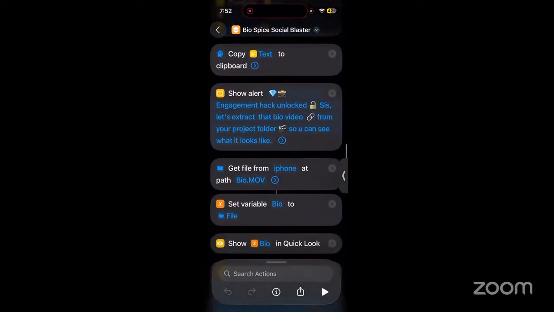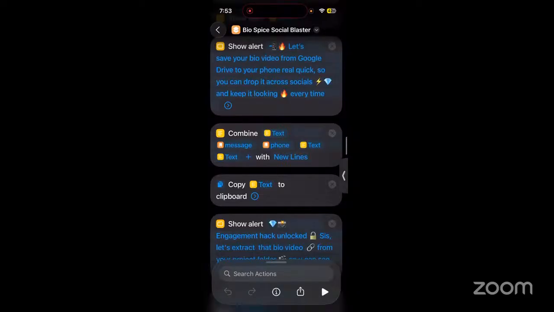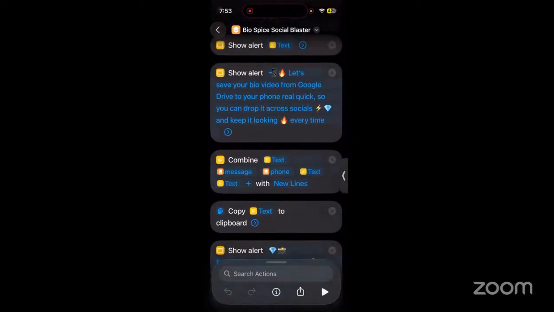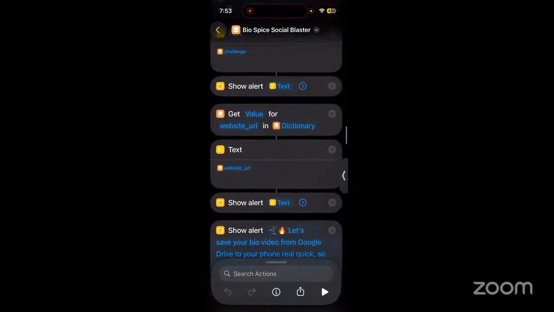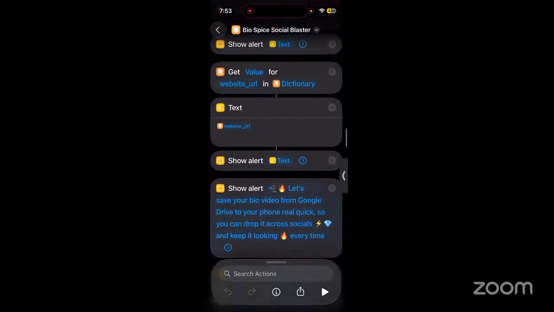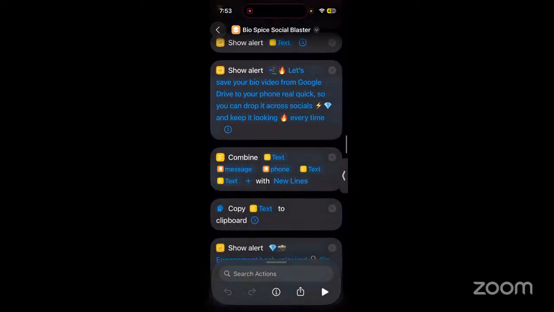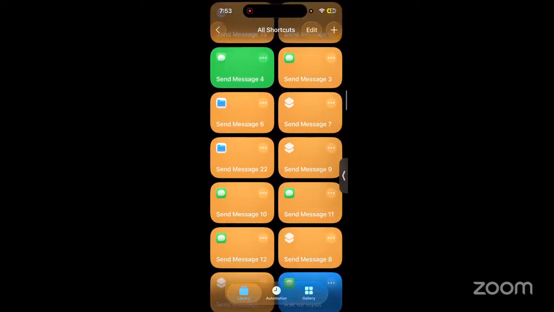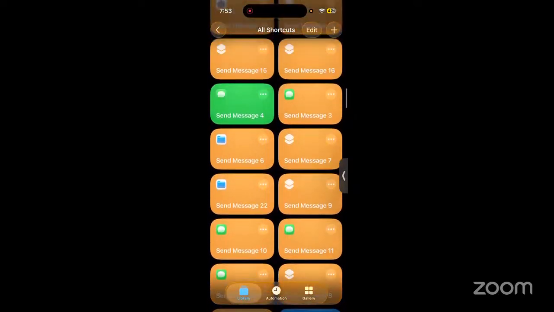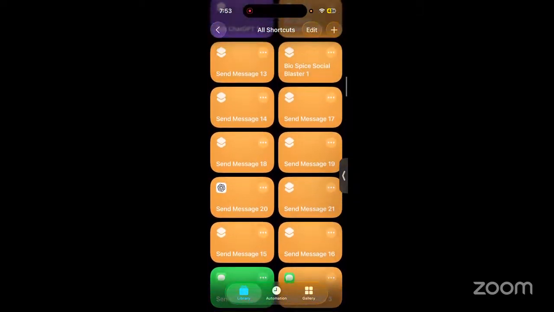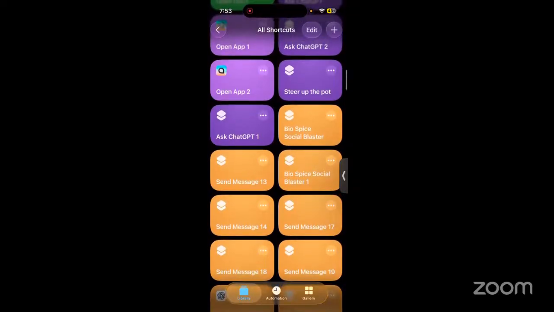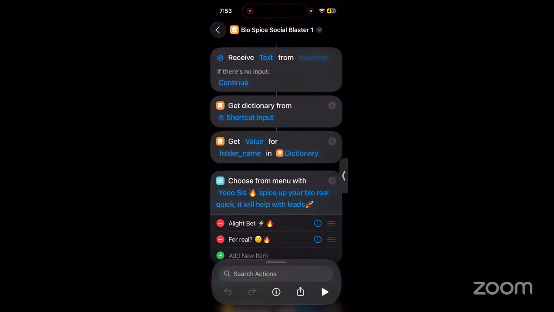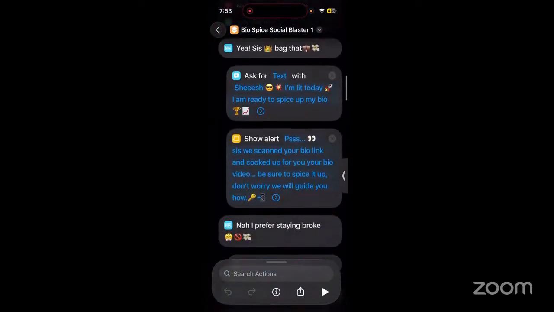Now this, I think it was mixed up a little bit from another automation, like this combined text, message, photo, that came from the iPhone engagement machine, but yeah, because there is no phone number, there is nothing like that in Spy Social Blaster. I may have a better version of it. Hold on. Let me just make sure. Spy Social Blaster, that's the latest version, but let me see. Maybe this one doesn't have those other extra.